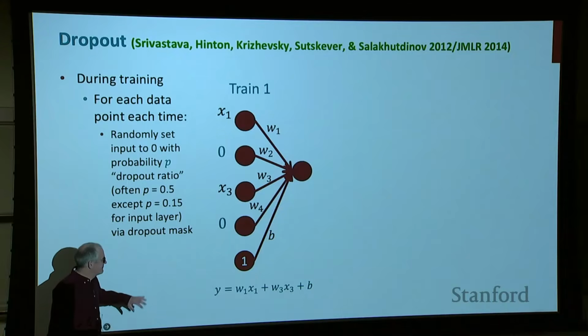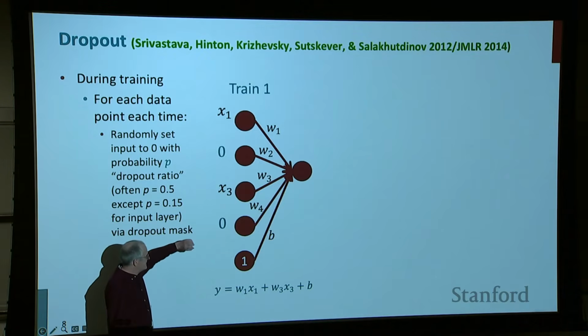And at this point, I should apologize or something, because the way dropout is presented here is sort of the original formulation. The way dropout is presented on the assignment is the way it's now normally done in deep learning packages. So there are a couple of details that vary a bit, and let me just present the main idea here and not worry too much about the details of the math.